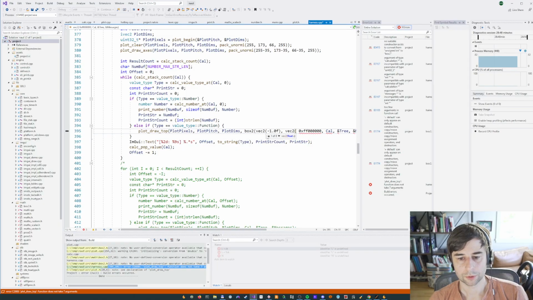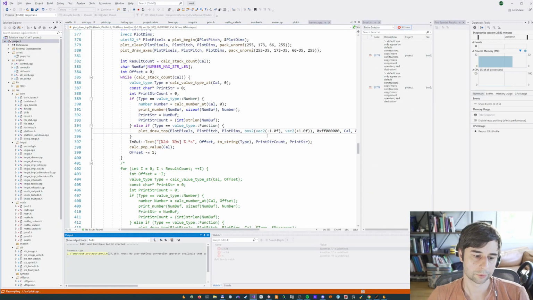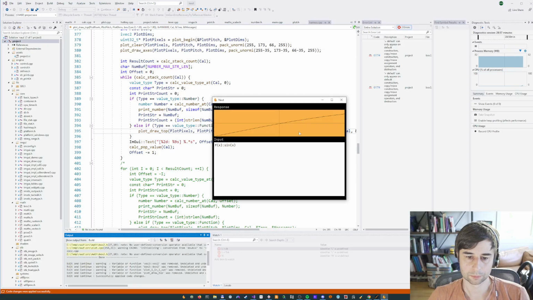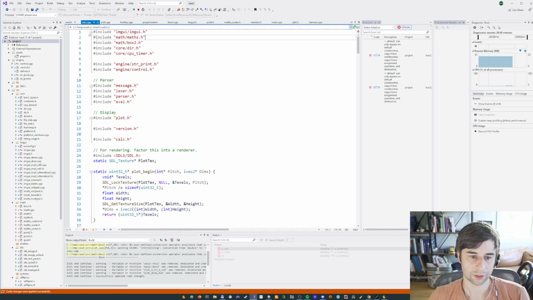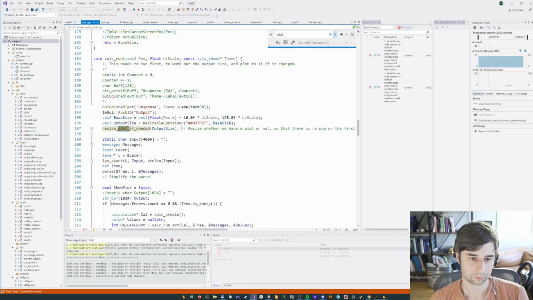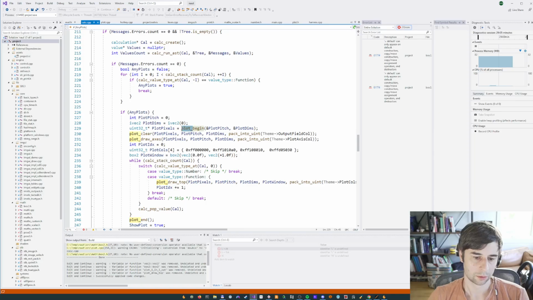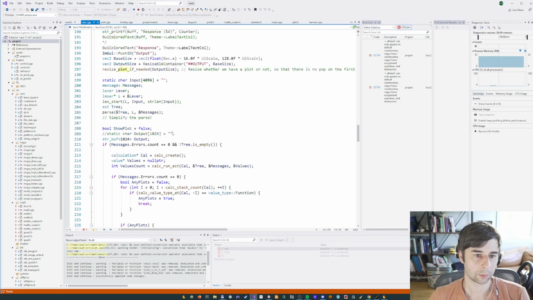This is just another call site of draw plot, so we'll just pass in the default value there. That's for the test harness. Okay, so now here we can mess with the plot window, which is like at the output level.